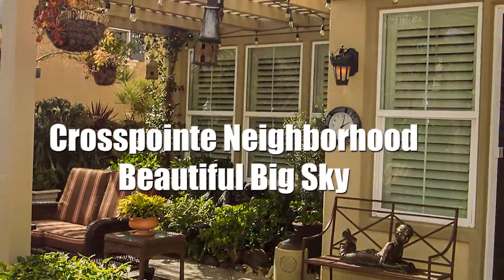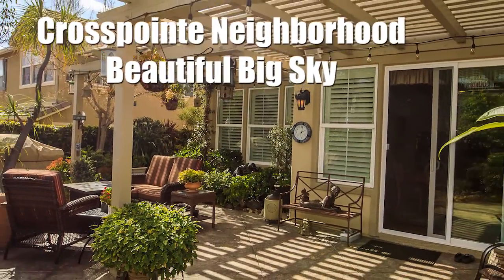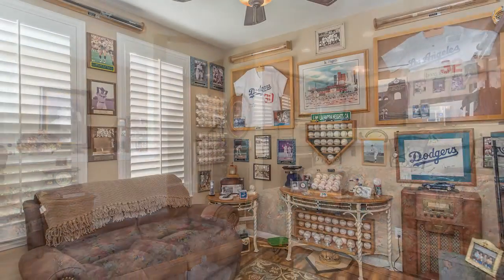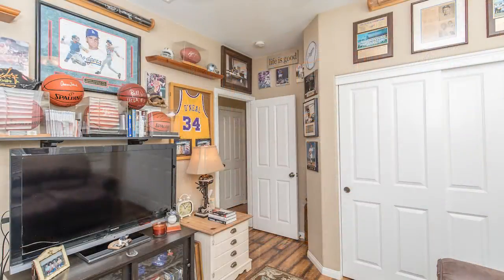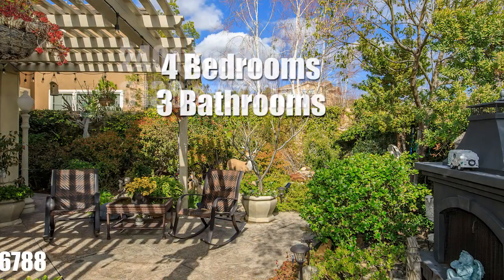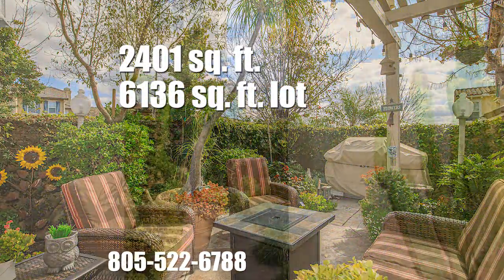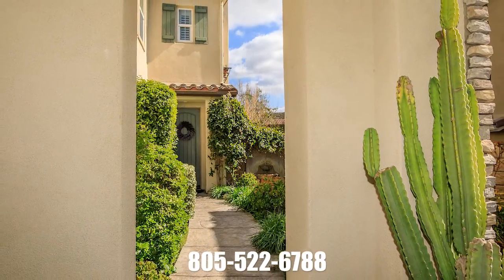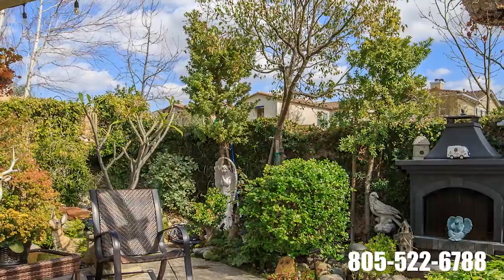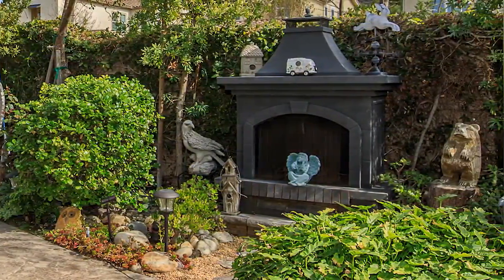This beautiful and turnkey two-story home features highly desired amenities including four bedrooms, three bathrooms, 2,400 square feet of living space, one bedroom and one bathroom downstairs, a 6,100 plus square foot attractive landscape lot with stamped concrete, rock gardens, decorative statuary, a portico-chair style courtyard entrance with a fountain, a lovely backyard with a patio and an overhang, a water feature, a decorative fireplace, two sheds, and more.